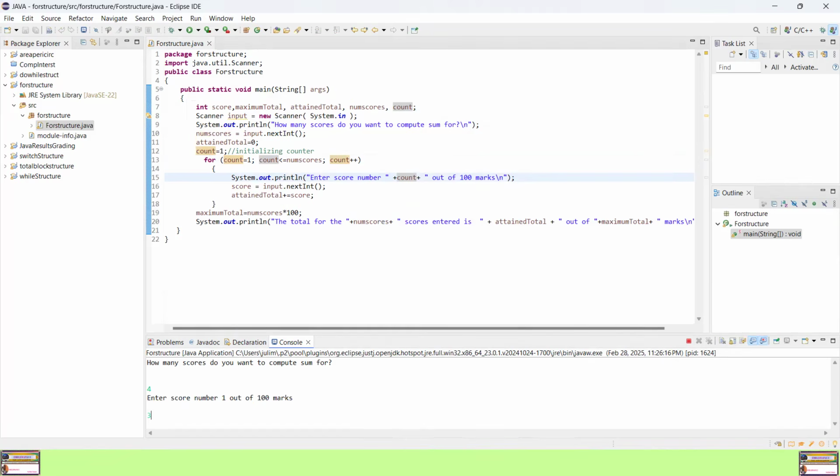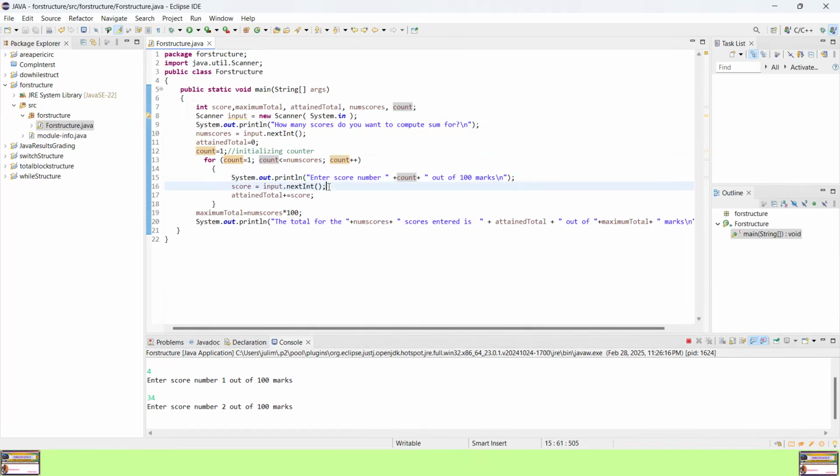Once you key in a value like 34 and press Enter, the total will be accumulated in the total score, and once the braces are encountered, this part of the code will be executed. The value of variable count will be incremented with 1. So if it was 1, it now becomes 2.